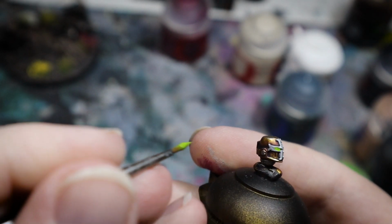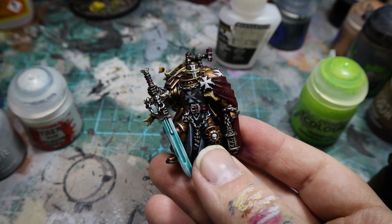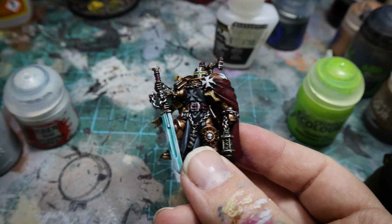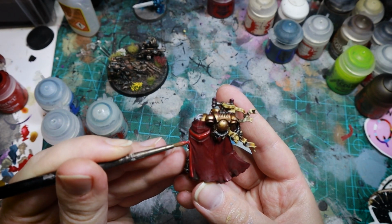For the eye lenses, I kept it really simple and used Tesseract Glow technical paint. There's very little green on this model, so using a green neon colour stands out really well, I think. And so here's the model almost done, with just the cloak to complete.